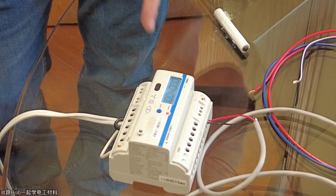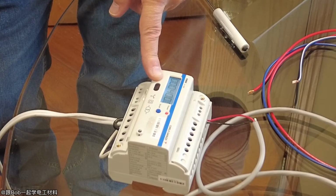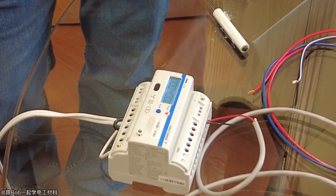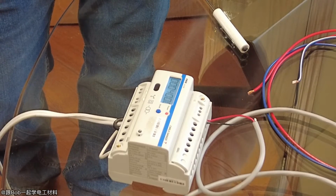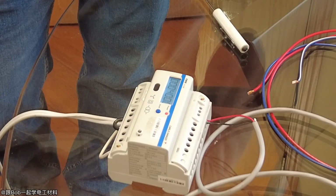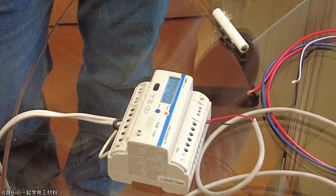Now I could put a different value than 400 there. I could put, say, 120. So you could transform it from 600 down to 120, but on the display it's still going to show you 600 volt. In most cases you're going to just keep it at 400 and 400, unless you're using a potential transformer to step down the input voltage.